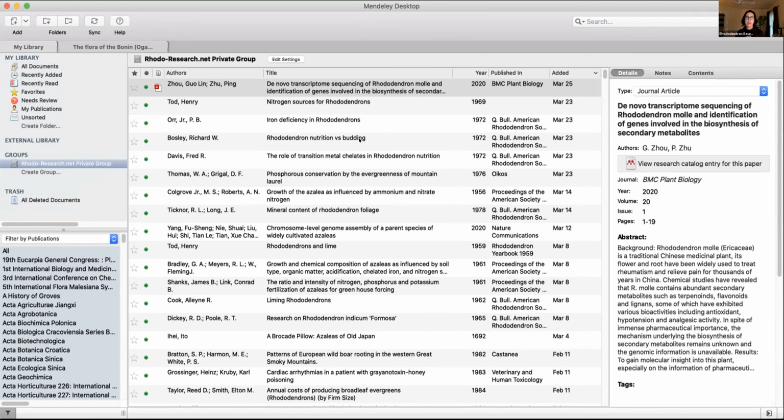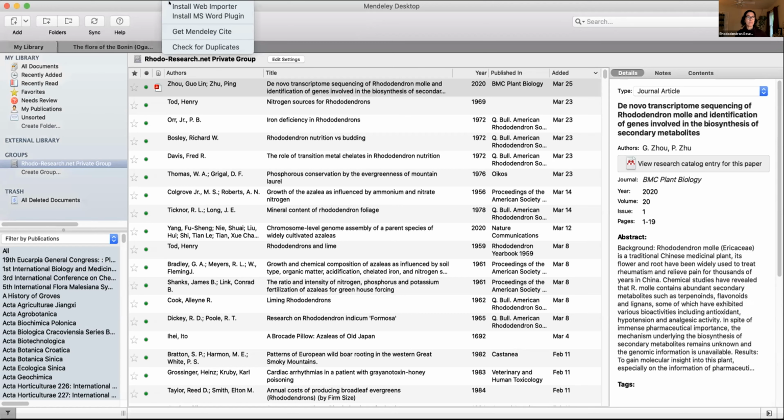And we have some instructions on that in the instructions posted in the discussion forum. But I'm going to show you how it works with Microsoft Word today. And you first need to install a plugin for Microsoft Word, and that is available under Tools. This install MS Word plugin. You want to select that to install the plugin that's needed to work with Microsoft Word. And once that is done, then you can open Microsoft Word.